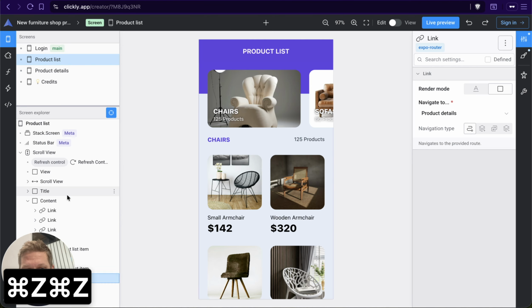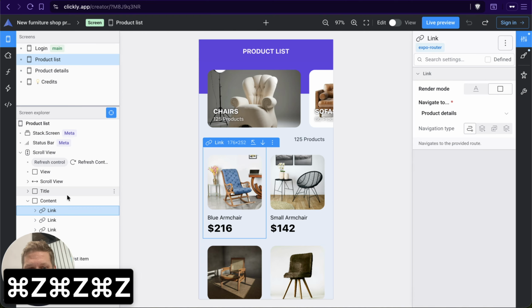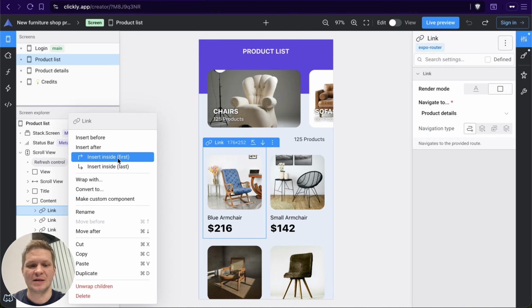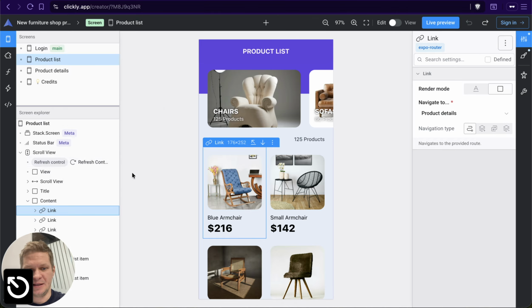So you can do basically all the moving things around. And again, you can press M if you want to insert something inside, before, and everything. So basically everything is available using the keyboard shortcuts. That's probably all.